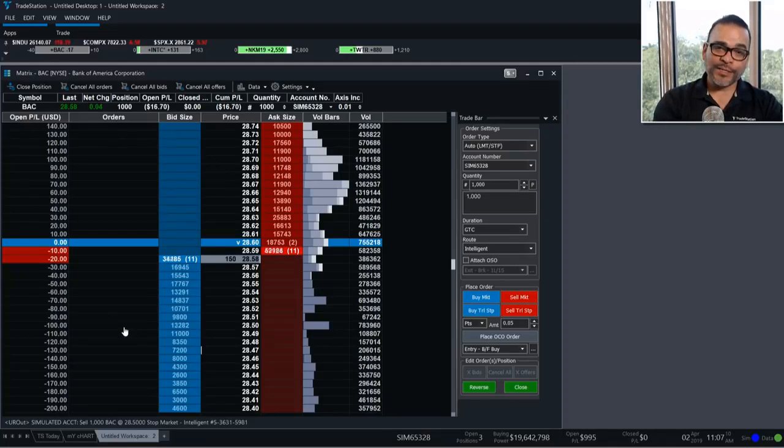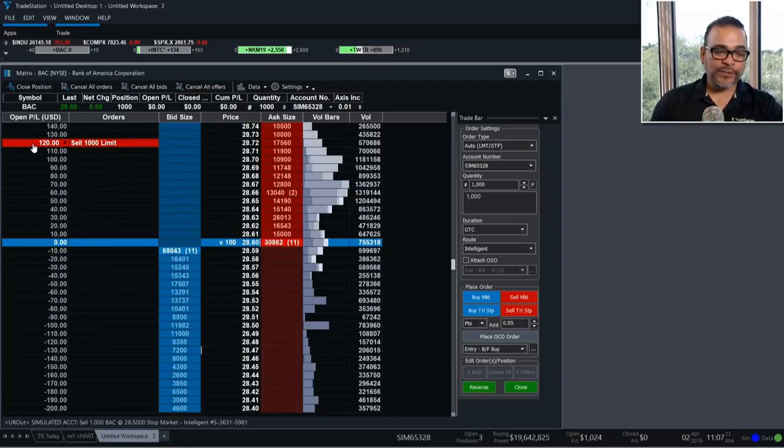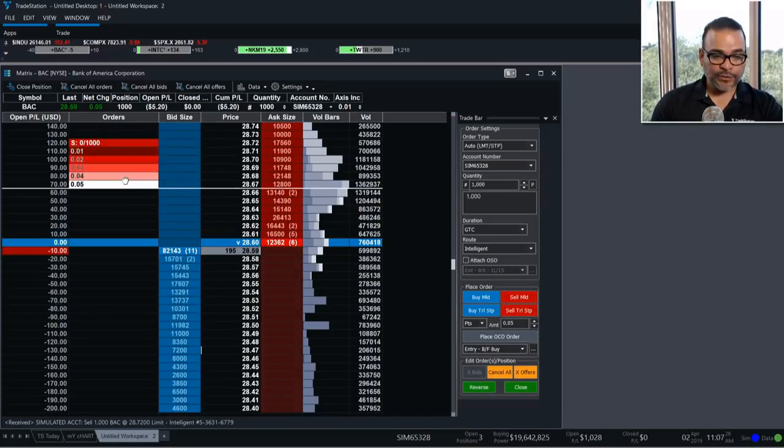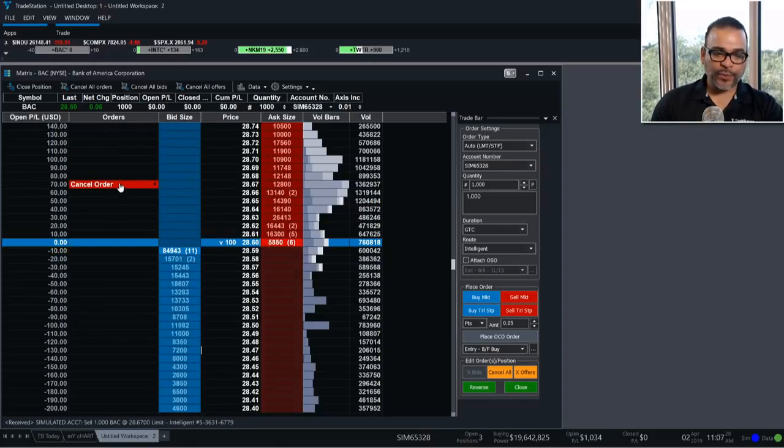Again, my matrix is a little bit faster because I disabled confirmations and I turned this into a one-click order entry window. You have the option to do that. You can do the same on a target side. So if you click on a positive number, you also send a selling transaction at that level. And you can click and drag that order to any location that you want.